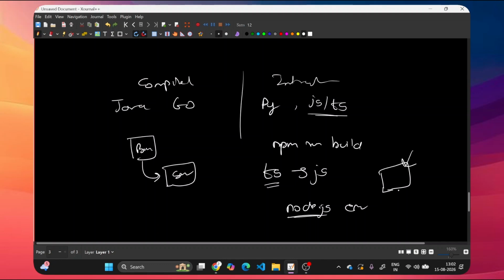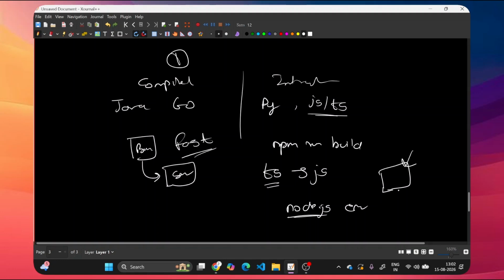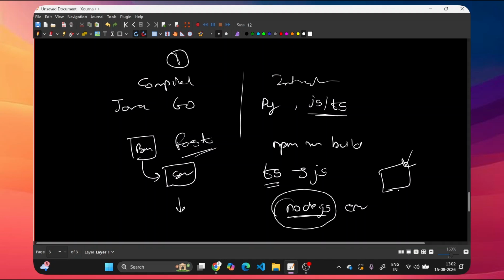And obviously, a compiled language is already compiled, so it can execute in less time. It's a fast way of running on a server, and it also takes less memory, because it doesn't rely on a heavy environment like Node.js, and it doesn't require the interpreter.